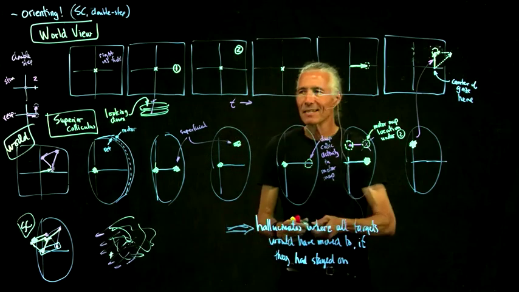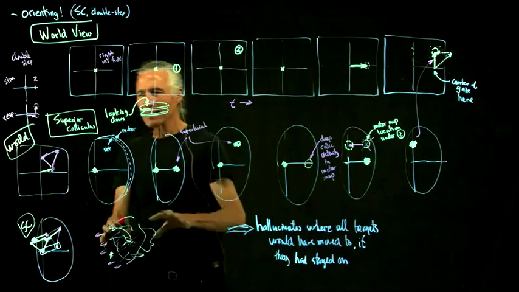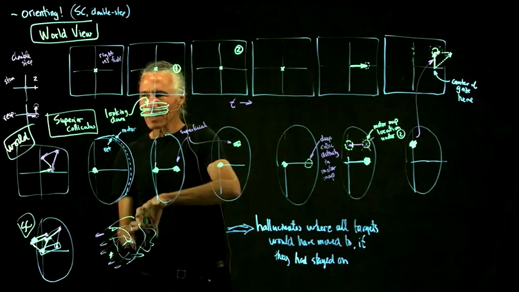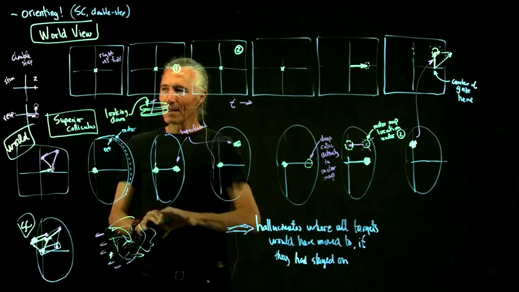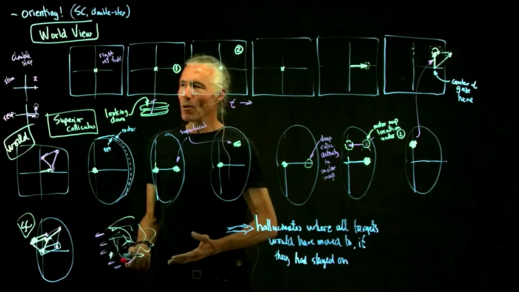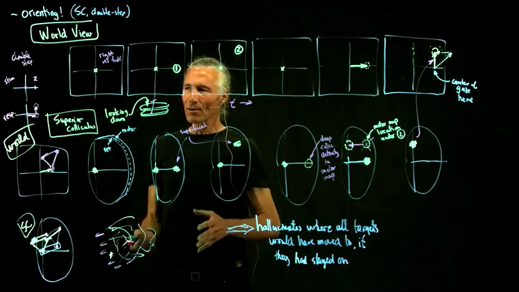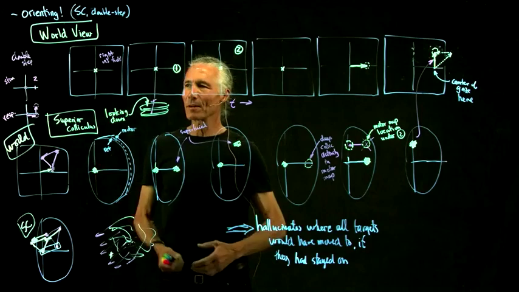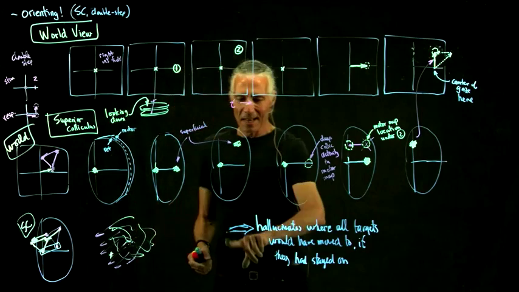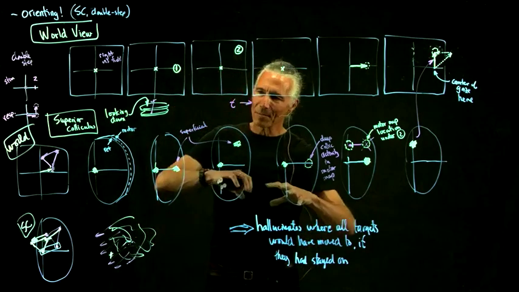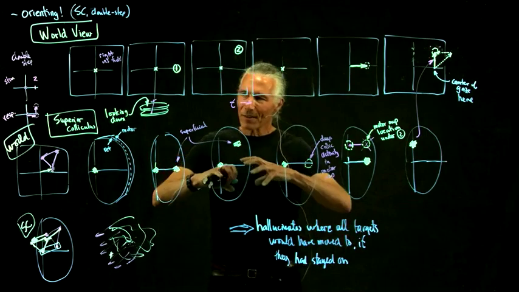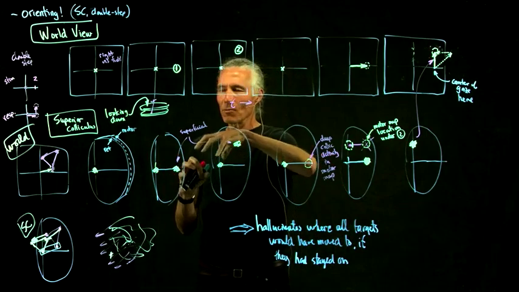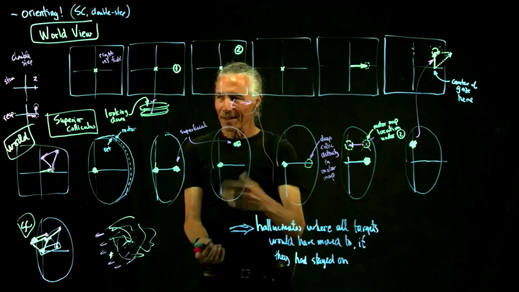What it does is, this is what we see all day long. We see stuff shifting over the colliculus like that. But now, what if some of the targets go off? They're no longer on. They're no longer stimulating the superior colliculus. What the colliculus says is, that's okay. I'm going to shift where that target used to be to where it would have ended up if it had stayed on.